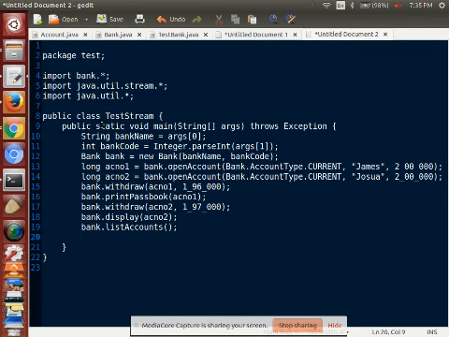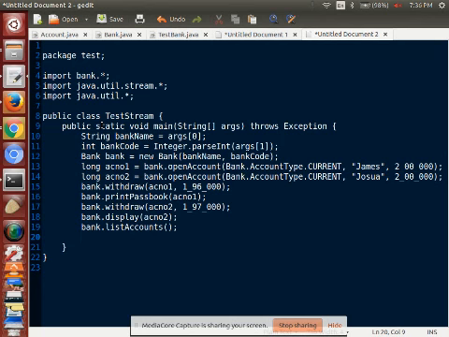If you want the sum of all the balances, what would you use? We can use a method on LongStream. There is a method called sum; LongStream has a method called sum.